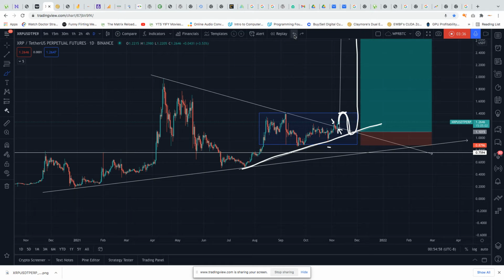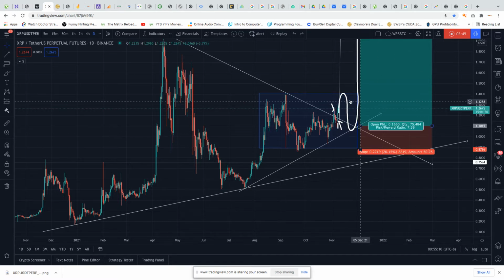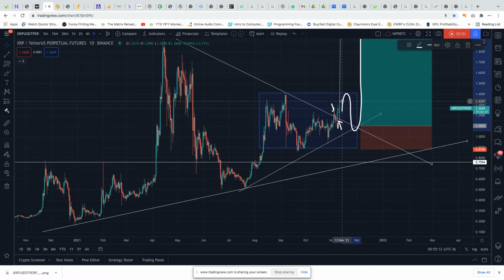Now, if you ask me, what about the bears? What are their possibilities? What are their chances? What can they do? What if things go the other way? Well, this is crypto, and crypto is very volatile. So it is good to always be open minded to consider the two parties who have the upper hand. Now, what we just considered is the bulls and their upper hand and their likely move.